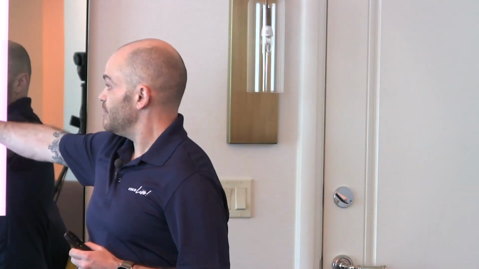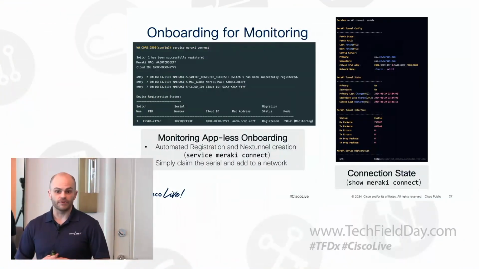Other than that, you'll also have tools to check and see the status of connectivity. So when it's in managed mode, we have all these little bits of detail around, like, the last time it fetched config, if it failed to fetch config for some crazy reason. But you'll be able to see, are the tunnels up? Are we sending and receiving traffic over the tunnel? And so there's some debuggability, so you're not just flying blind, wondering what's going on.